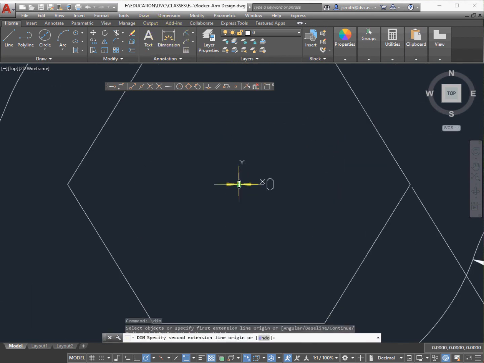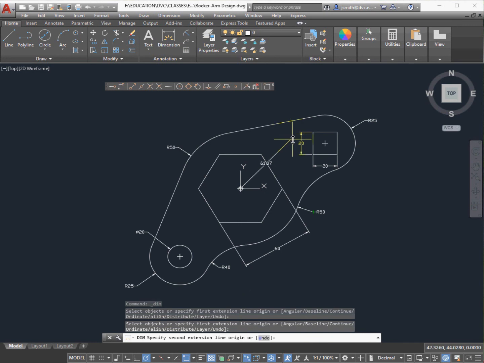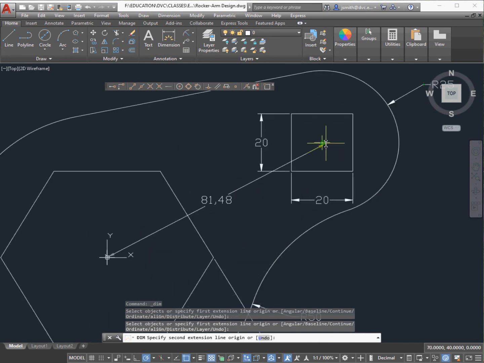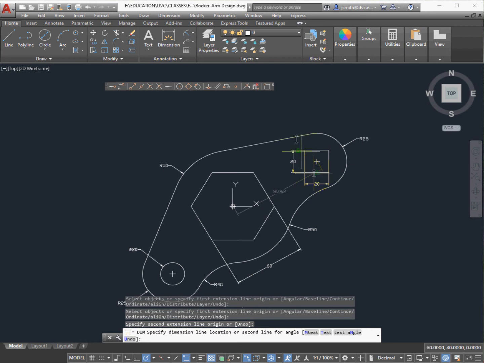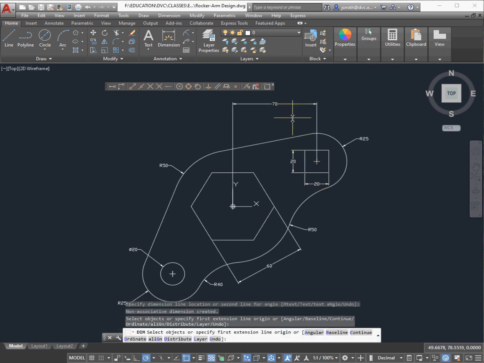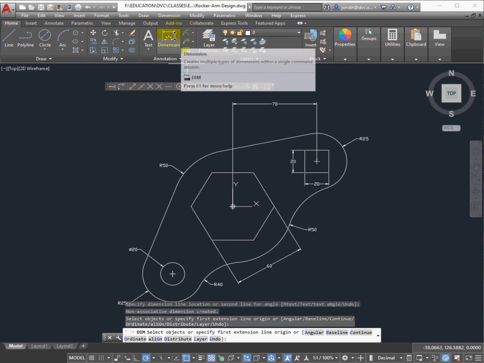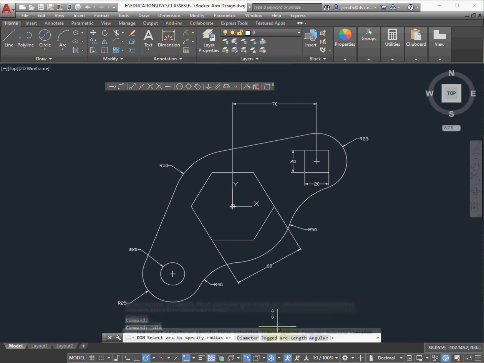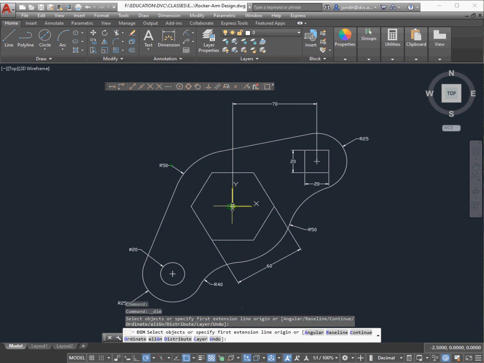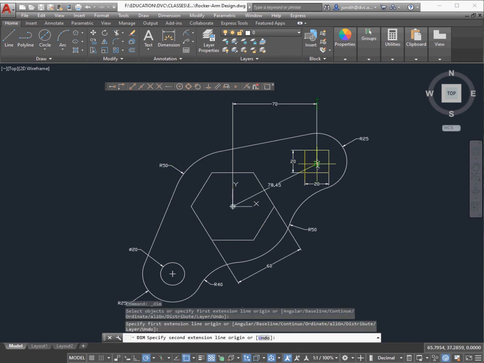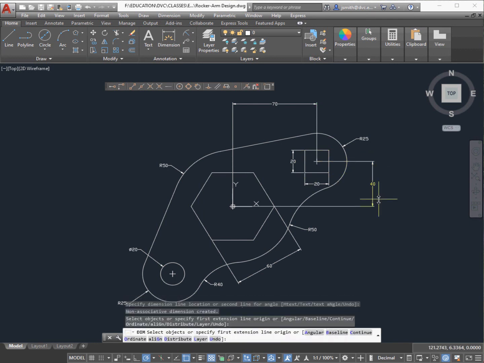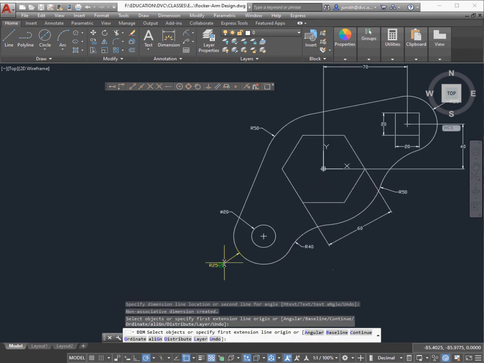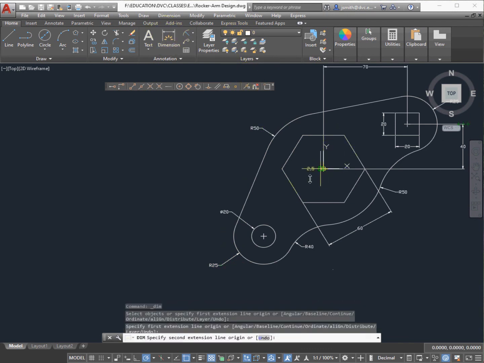All right, so we also need to know where the coordinates of those circles are. So we'll go ahead and snap to the center. You generally want to snap to the center of these types of objects rather than the outsides, because if you change the size, you still know where the center is. That's very typical doing CAD dimensioning: always dimension to the center whenever you can. Very straightforward here. You have to be very careful that you're actually snapping to the center and not the dimension line. That can be a place where people err very easily.